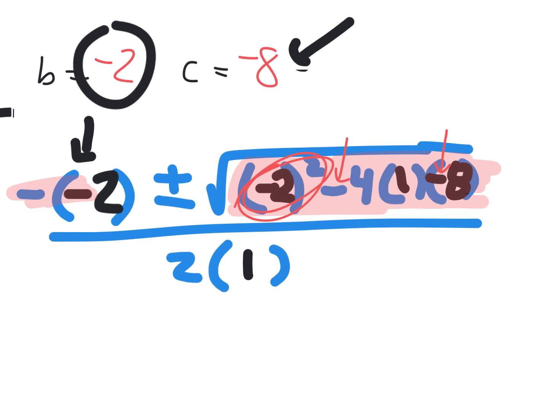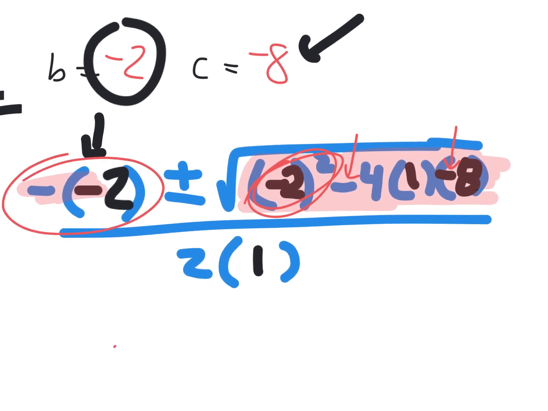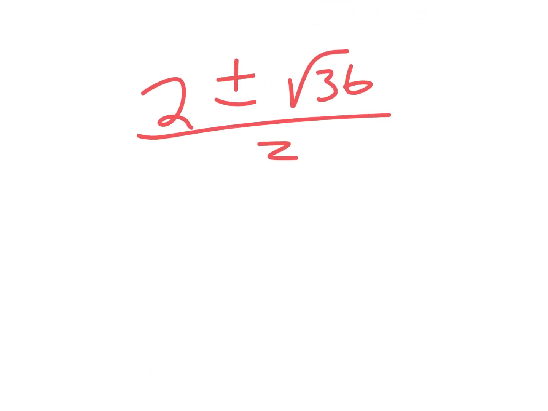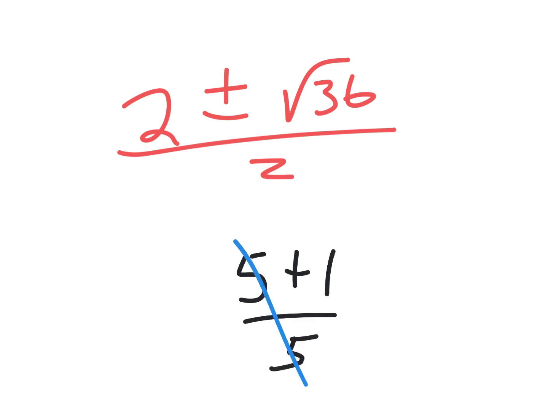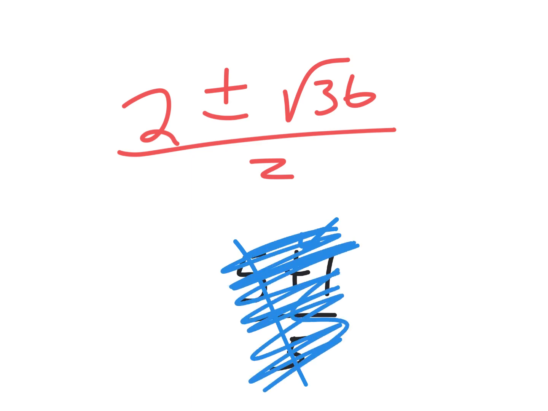Square root of 36. So then I'm going to simplify this, which is 2, plus and minus the square root of 36 all over 2. Please don't be like some of my pre-calc kids who started the year thinking you just cancel these 2's. No, you can't. That's part of an add problem on the top. If you had 5 plus 1 over 5, that's like 6 over 5. You can't just cancel this and say it's 1. It's not the same as 6 over 5. You can't cancel things like that, not when there's a plus in here. Okay, so those 2's cannot be canceled.